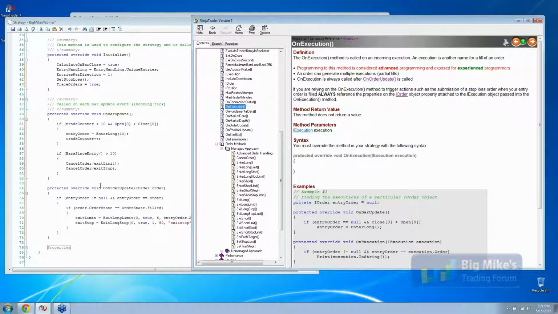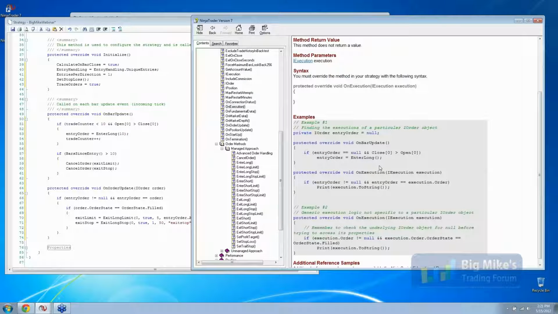So instead of waiting for your orders to update, let's say you had partial fills, or you wanted to manage different stops and targets based on how your entry order was filled, you can use something like OnExecution to do that.